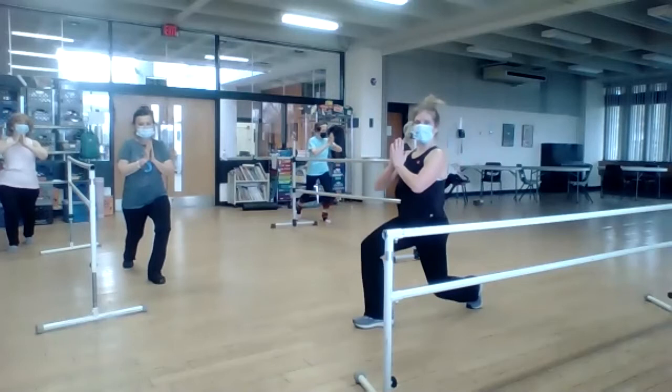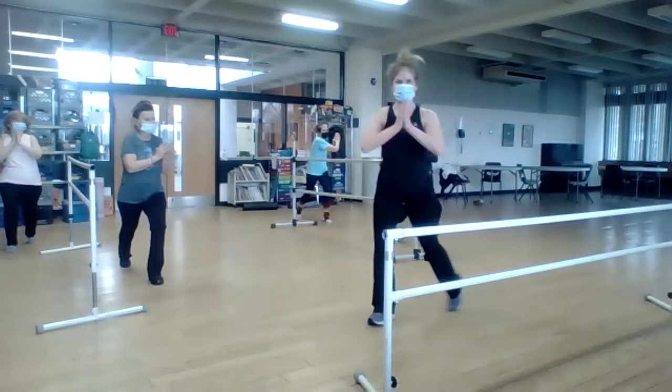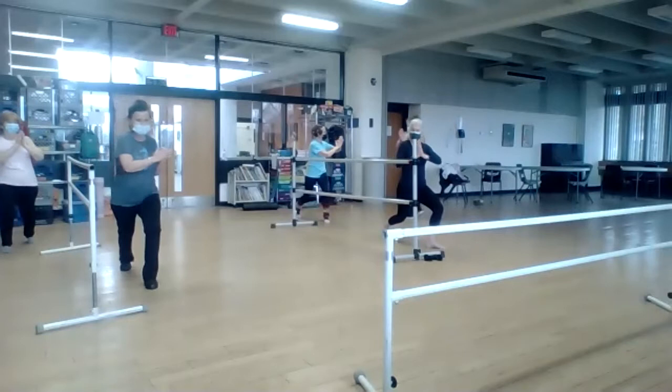Now hold it down and turn. And turn. Turn. Turn. So you're in prayer position and you're turning that body. So you're going to feel those obliques. Get down low. Good. 10 more. 9 and 8. Good. 7. That's it. Good. If you need to go a little bit slower, that's fine.